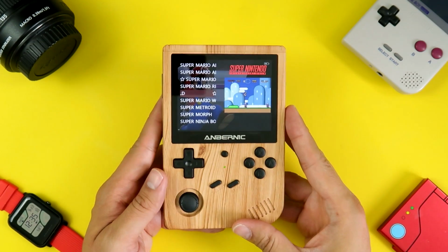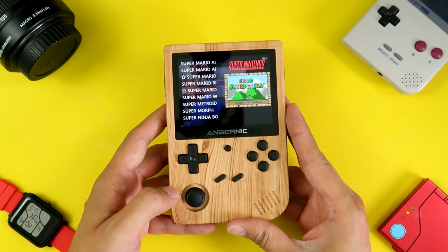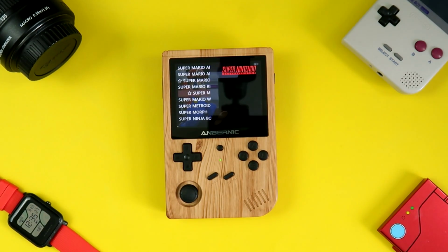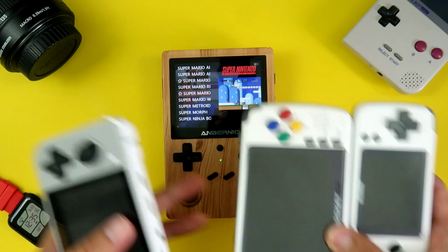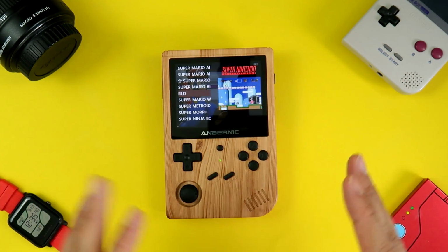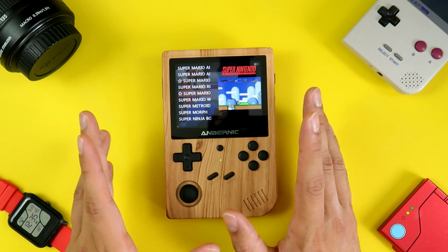So the wood grain, not a fan, though come to think of it, so many of these portable emulation devices are. I'll prove my point here, give me a second. They are all very reminiscent of that Game Boy look, right? So though I'm not a fan of the wood grain, it's retro in a way that isn't really my vibe. Maybe it'll grow on me. I'm trying to keep an open mind.